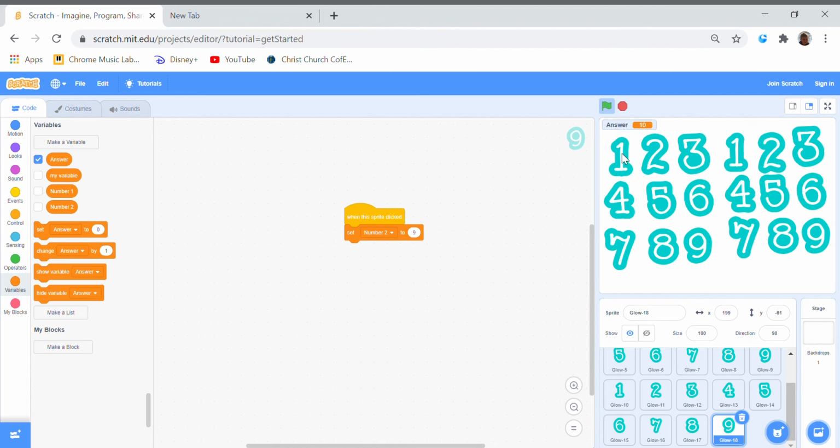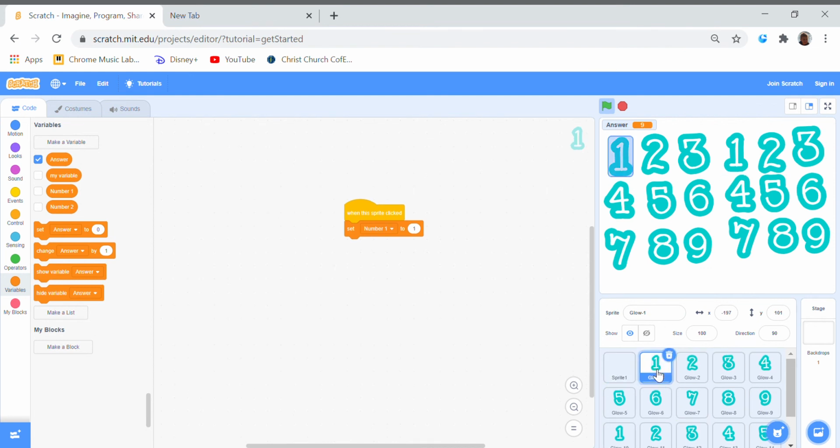If we do 1 and 6. Say what now? 1. Give me a second. So if we do 4 to that one and 6 to that one.